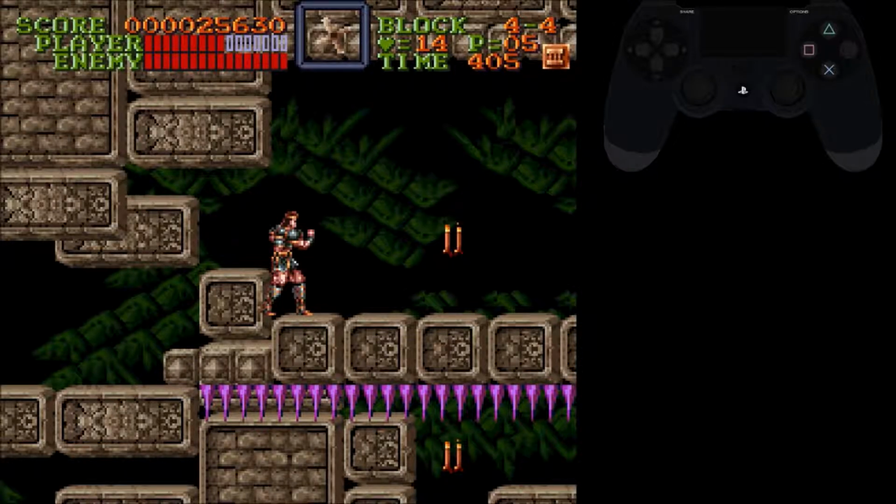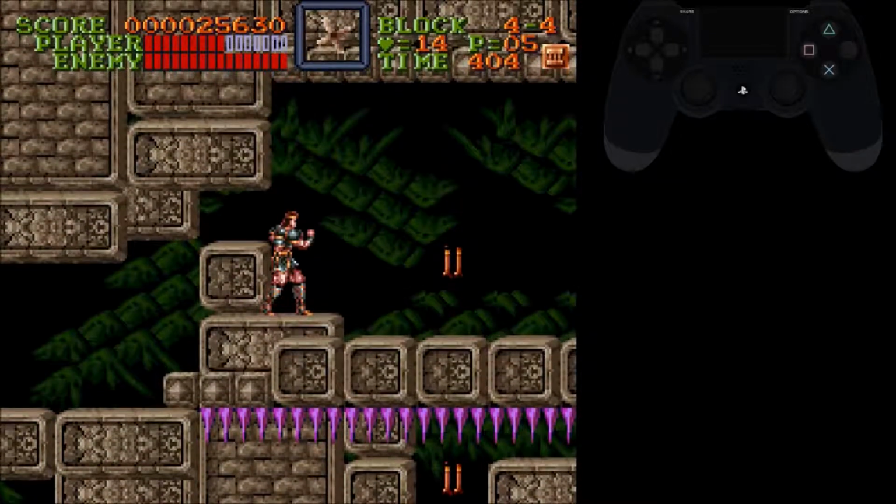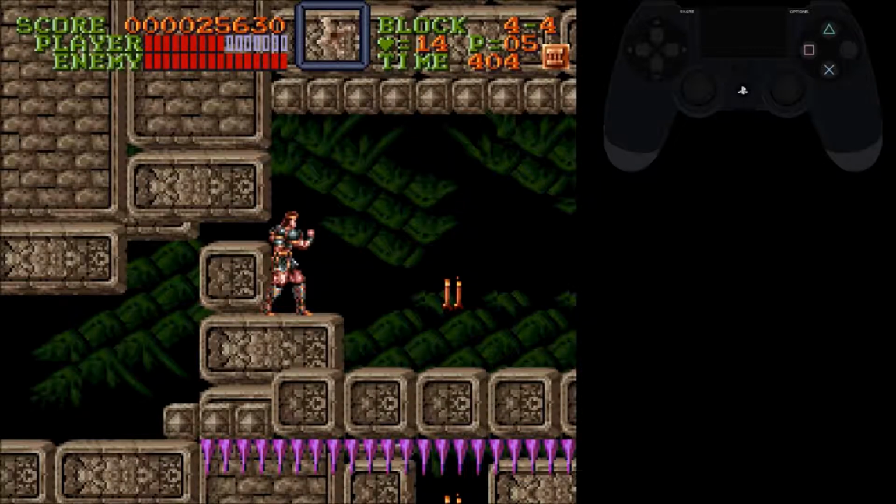I'm playing slow motion here. I'm going to pause and show you the 4 frames I use as a visual cue. That's one right there. So what I like to do is I like to pay attention to where Simon's shoulder is at right before it collides with this block over here. That's when I basically press forward and jump at the same time while also holding the jump button so that you can land onto the next platform and then keep Simon in place.